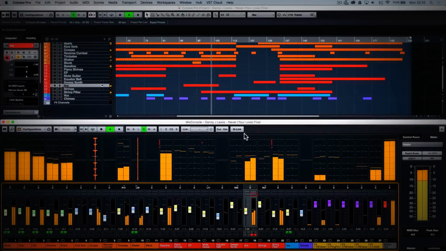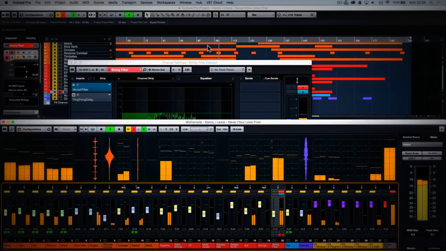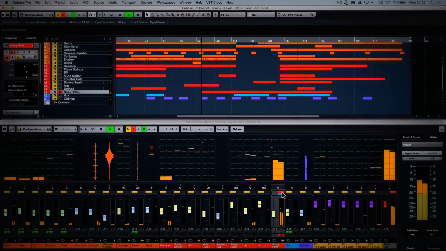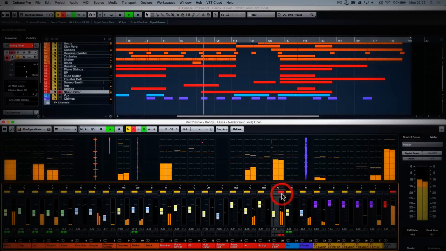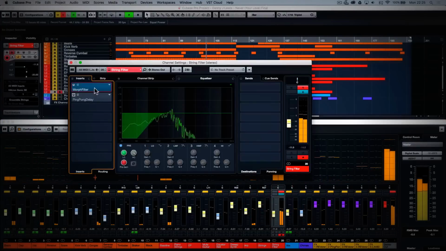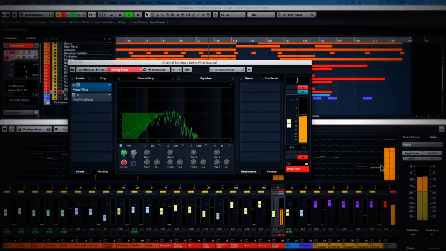The strings that we heard before are now being filtered. You know, I told you that I was going to turn that on with the automation. Here we go. More filter being used to do this. Let me show you.